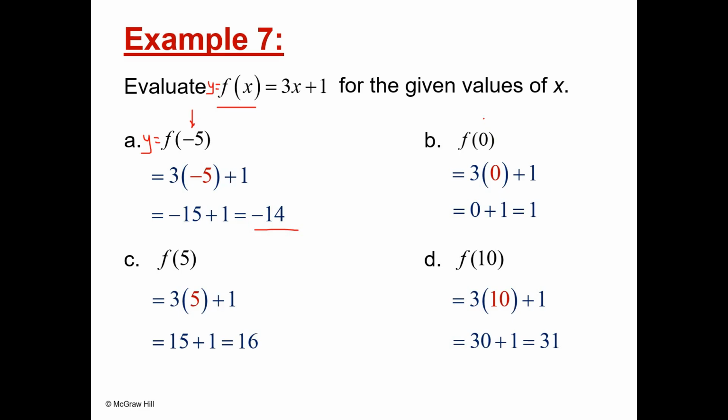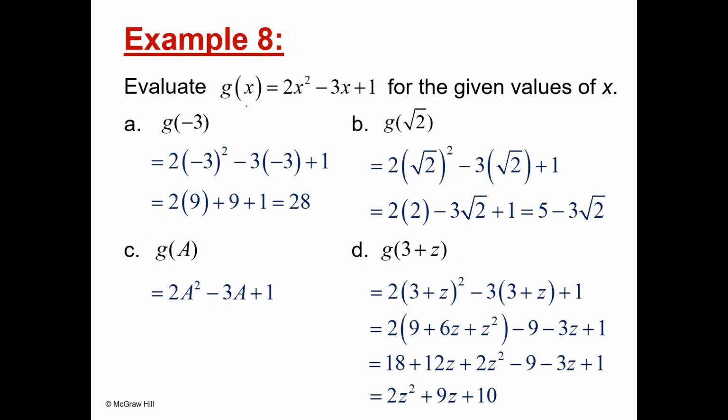In part B, we will take x equal to 0. So you can take any value of x. These are just an example for different values of x. In this case, we will take x equal to 0. Replace here x equal to 0. 3 times 0 is 0, and we have plus 1. 0 plus 1 is equal to 1. Try the other values. Replace other values like x equal to 5 and x equal to 10 in the function, calculate and check whether your calculations are correct or not.